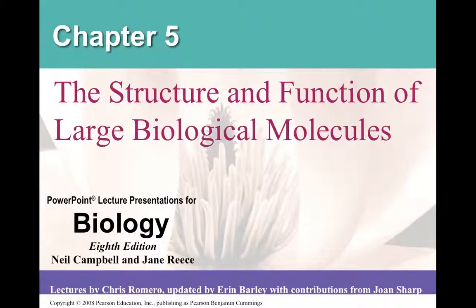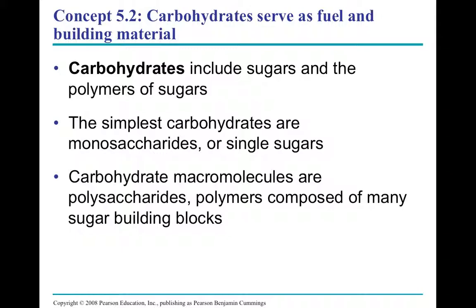Alright, so now we're going to move on to carbohydrates. Carbohydrates serve as fuel and building material for different organisms. Carbohydrates include the sugars and the polymers of sugars, so single and multiple sugars joined together. The simplest carbohydrates are monosaccharides, or a single sugar. And carbohydrate macromolecules are polysaccharides, and these are composed of many sugar building blocks. So a monosaccharide is one sugar, and polysaccharides are many sugars.